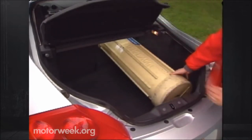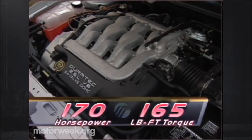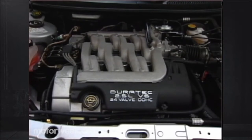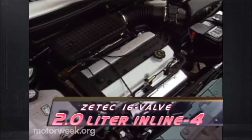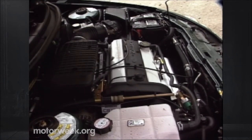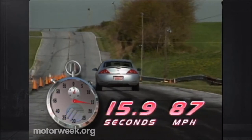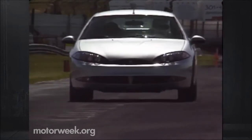This cat can carry a lot of baggage and can move it smartly down the road, as purring under the hood of our Cougar was Ford's proven 2.5-liter Duratec V6. Delivering 170 horsepower and 165 pound-feet of torque, the all-alloy Duratec features variable intake geometry, lightweight hollow camshafts, and an advanced E5 electronic engine management system. The standard engine is the equally reliable 2-liter Z-Tech four-cylinder, producing 125 horsepower and 130 pound-feet of torque, with improvements focused on reducing engine noise and harshness. Under V6 power, our Cougar hit 60 in 7.9 seconds and covered the quarter mile in 15.9 seconds at 87 miles per hour. Our drivers liked its strong pull off the line, the positive feel of the five-speed, and great-sounding exhaust.